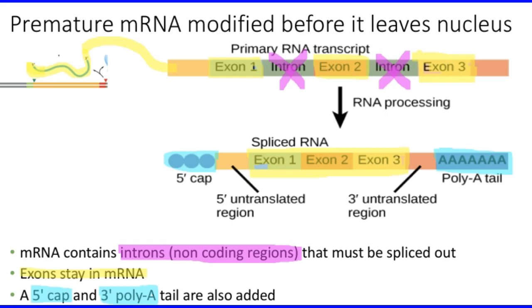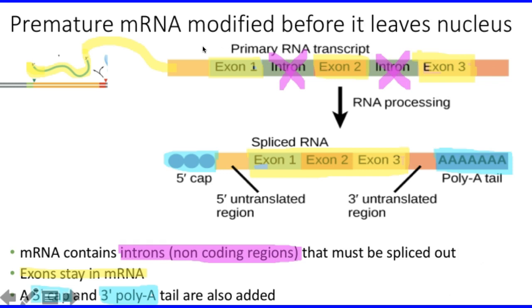Right here is premature messenger RNA. It has to be modified before it can actually leave the nucleus. So right now we're still in the nucleus, remember, because the DNA got transcribed into pre-messenger RNA, and that's why we're still in the nucleus right now. But it cannot leave the nucleus until this is done. So what happens here, and we're just pretending like this messenger RNA right here is actually just laid out right here completely long. So just imagine this long green strand is right here all long and green.